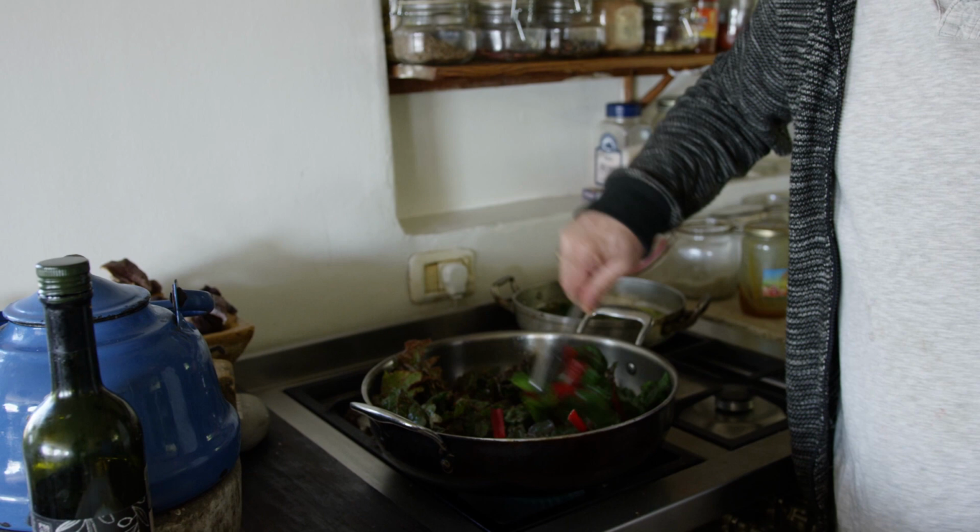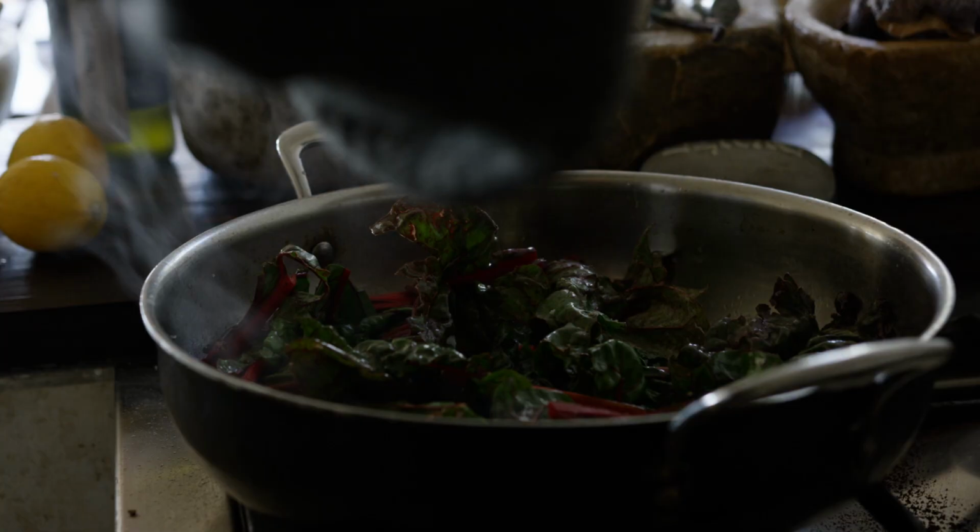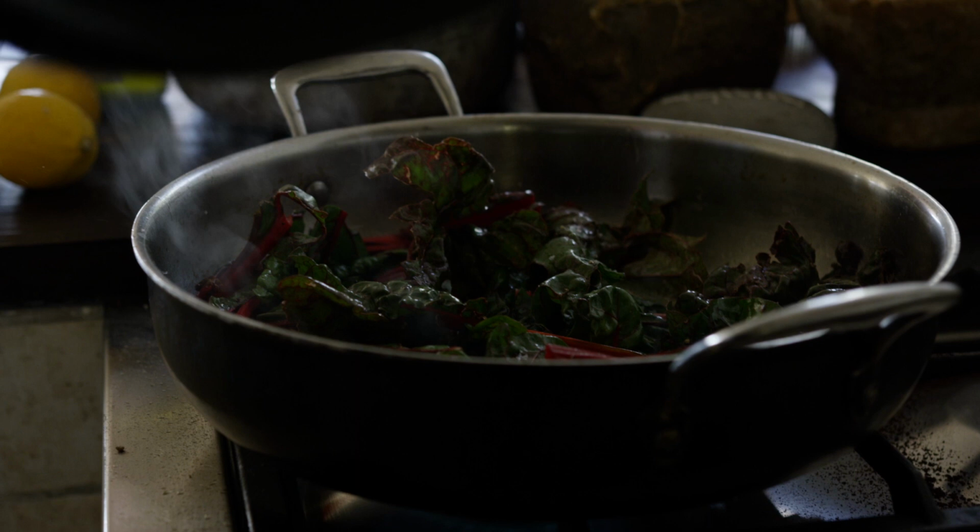Very strong flame. So actually, in the winter, we use a lot of wild herbs. We'll go later on to the garden and to the forest and we'll see them. Wild Swiss chard. We have wild beets. We have wild sorrel leaf. We have tons of greens.